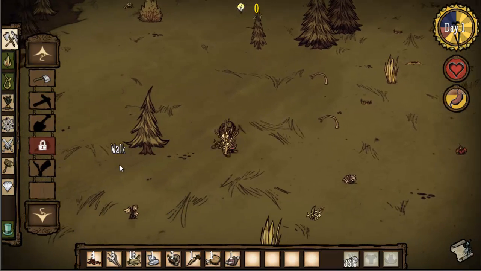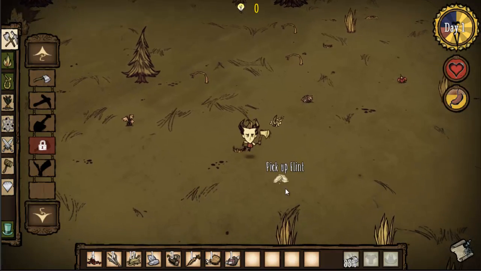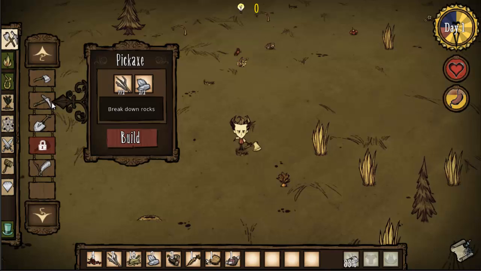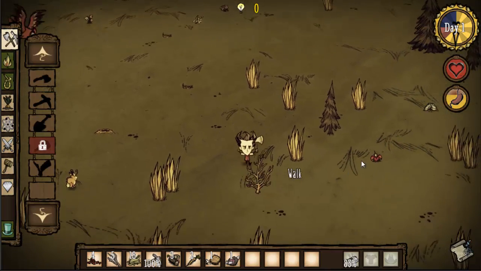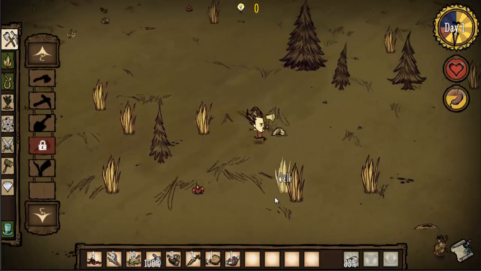So, still picking some saplings. We're nearly the end of the first day. Picking as much flint and things as possible. I'm also gonna make a pickaxe because we're gonna need one fairly soon. Flint.